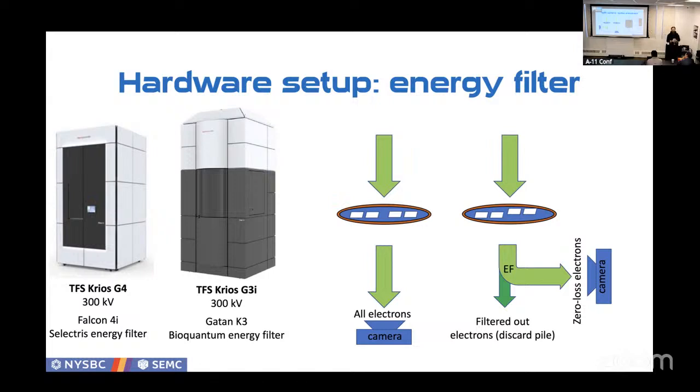You can start seeing gain artifacts if your sample gets too thick. But it increases your contrast dramatically. All the electrons that don't contribute to contrast are now gone, and now your tomography has very high contrast. And especially, again, for thicker samples, it's critical, because without an energy filter all you will see is you just lose the features, they just start disappearing into the noise. With an energy filter, you'll still maintain contrast.